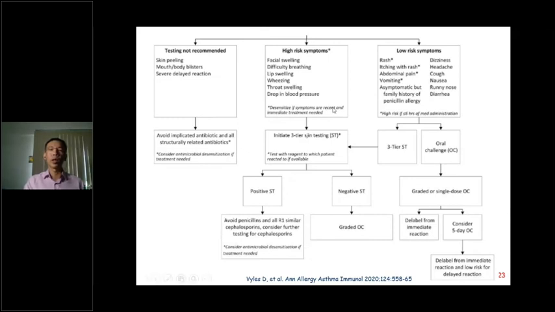So this just gives you a close-up of the earlier chart, which shows you what to do, how to tier the skin test, and how to decide what to do depending on whether the skin test is positive or negative. So again, the basic principle is that negative skin tests should be followed up by a graded oral challenge. In certain situations, you can proceed directly to an oral challenge, and then you can subsequently delabel. There may be a need for a slightly more prolonged oral challenge. So in particular for antibiotics, I think most of the groups which do oral challenges do tend to give a course of the antibiotic rather than just a single dose or a single daily dose.